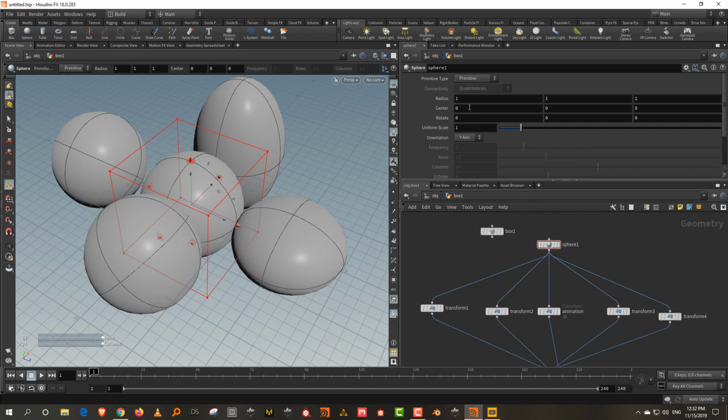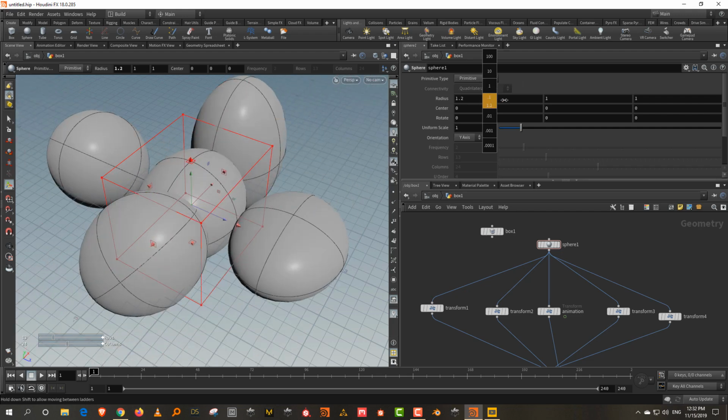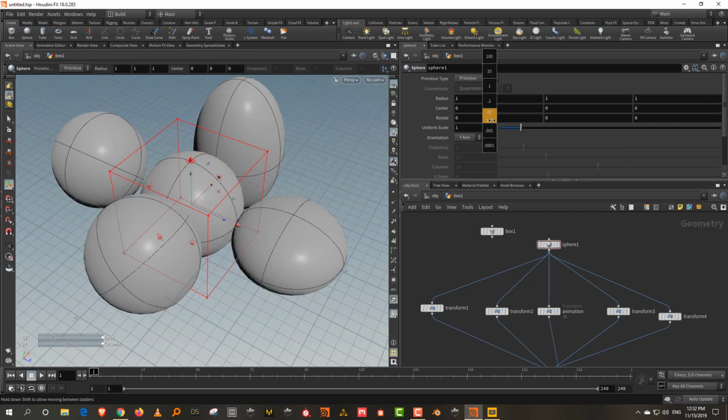So effectively what you do is you go on any parameter, and if you middle click, it'll give you this thing called a numerical ladder. And you can increase or decrease values in really controlled ways. So if you want to increase something in 1, 2, 3, 4, you can do that. If you want to increase it in 0.1 or 0.01 or anything like that, it becomes very easy.